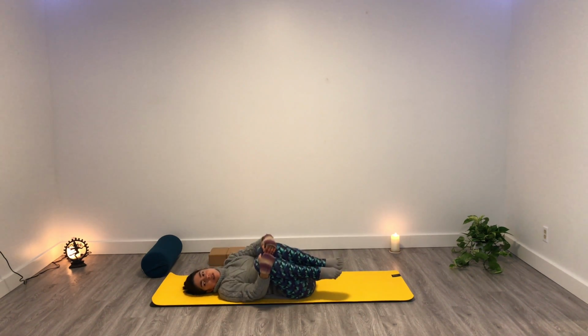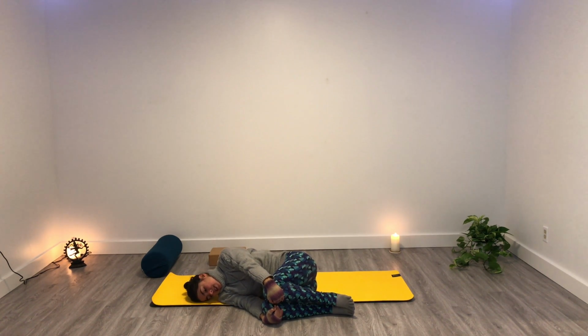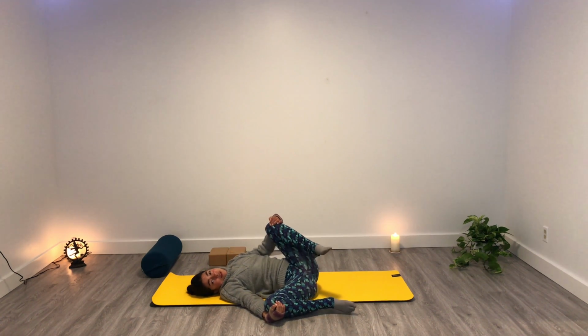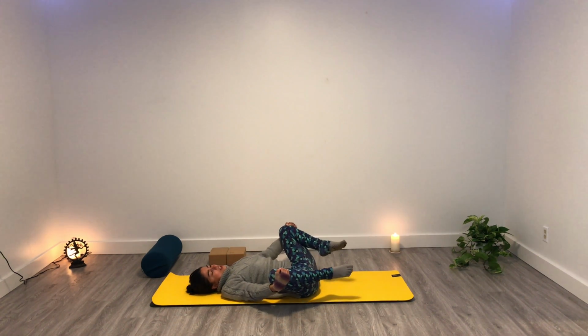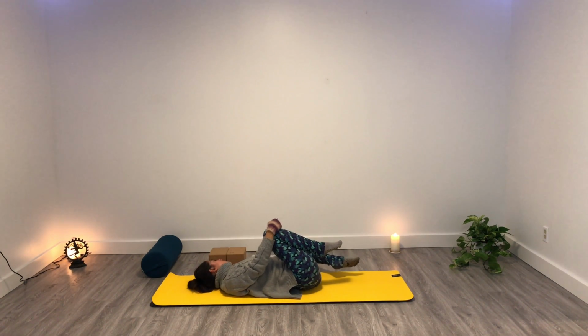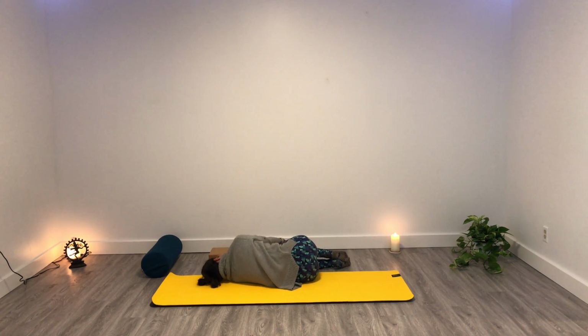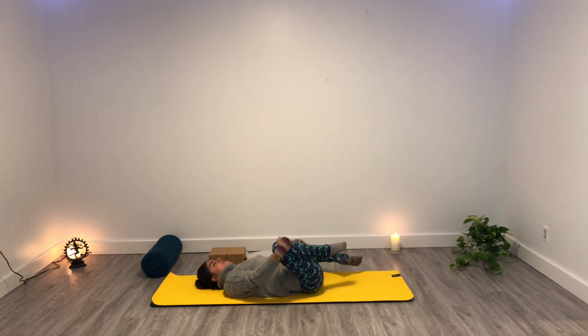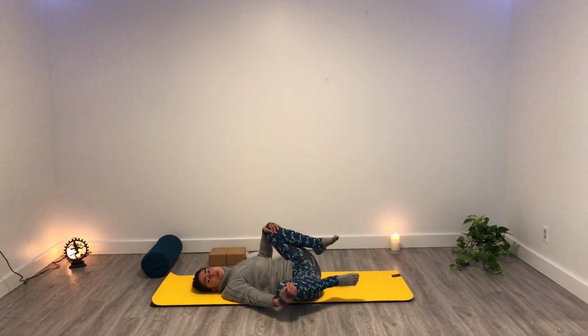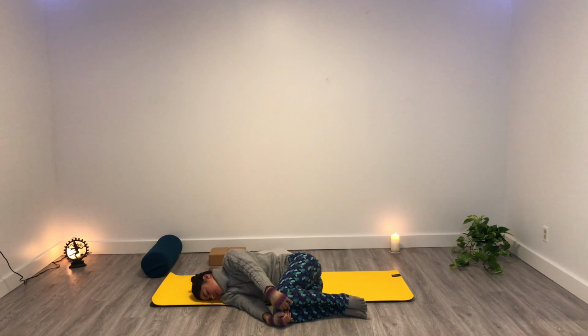And allow yourself to fall towards the right side of your mat. Inhale, bring your left hand, bring your left knee to the left side and allow your hips to open up, so knees are apart. And by inertia, allow yourself to fully fall into the left side body. Inhale, right hand, bring the right knee to the right, open up the hips and fall into the right side.